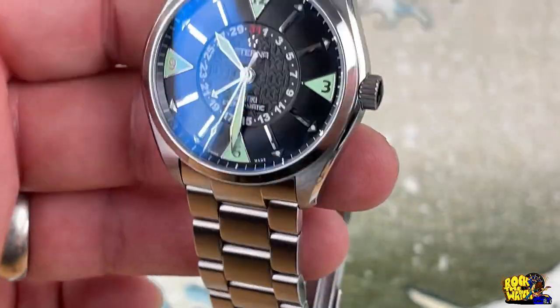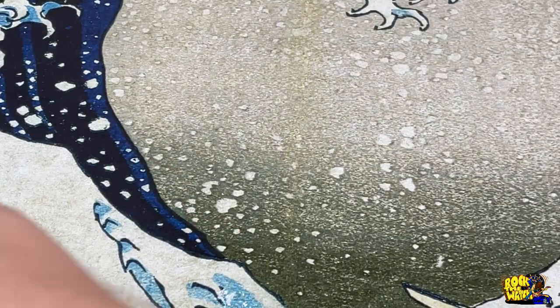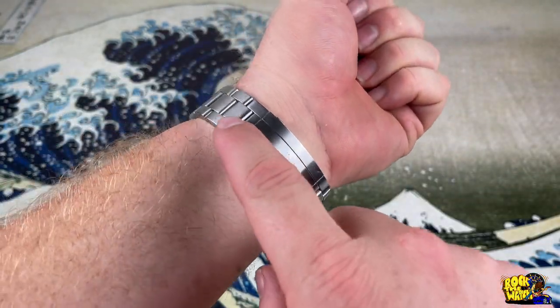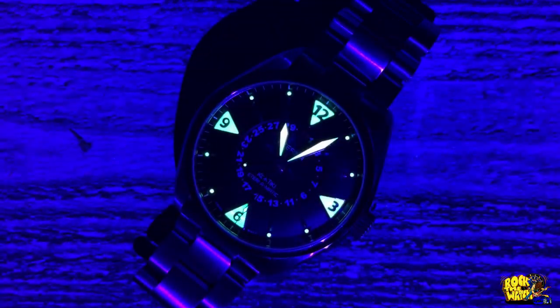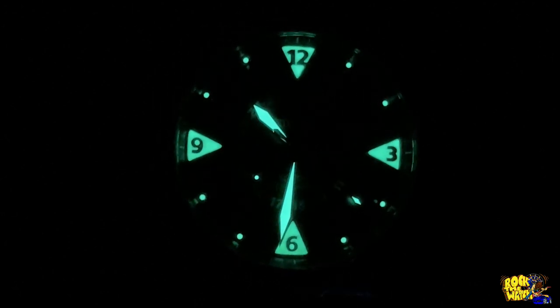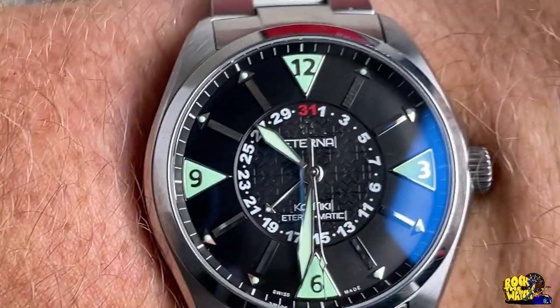You can adjust the bracelet to fit, but that's kind of a downside. Let's get the Milgauss off and see what this bad boy looks like on the wrist — I really do like this watch. There it is looking fantastic, the bracelet integrates beautifully on here. Let's get a loom shot — hit the light out and there it is, super unique, super cool. Fantastic watch with only very minor complaints.